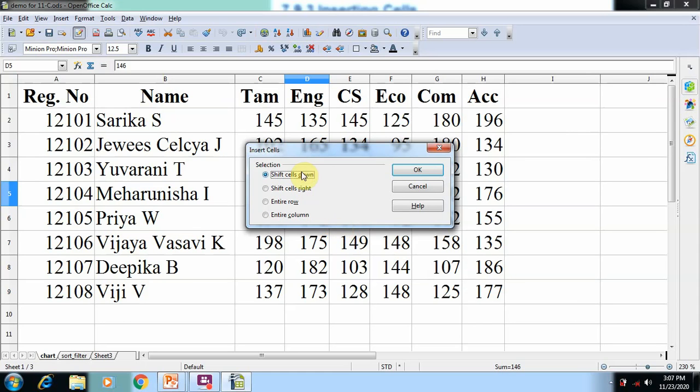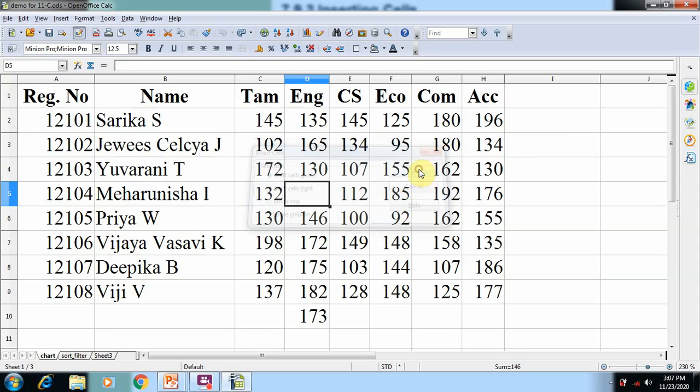For insert cell down, I'm going to select the first option, shift cells down. So when you press the OK button, you can see the existing data are shifted downwards. You can see that no rows are shifted, only the data are shifted downwards.